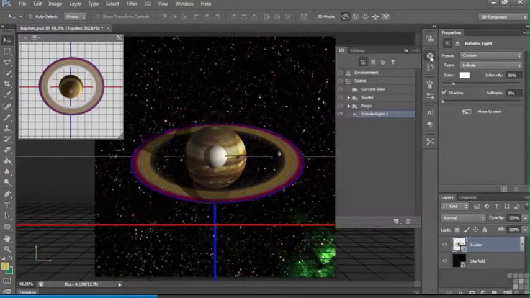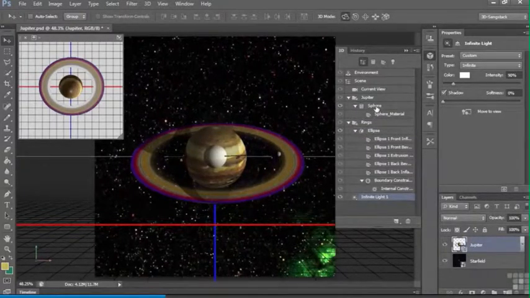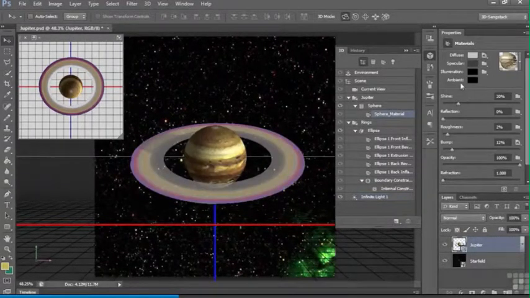Let's go back to the 3D panel here and go up a notch to Jupiter and rings. There are two elements inside this 3D object. I'll open them both up here. Jupiter is just a sphere, so I created the sphere using the tools that you can use to create a simple object, a mesh as it's called inside Photoshop. And then I applied what's called a diffuse texture to it, or a diffuse map. I click on Sphere Material, and its properties show up in the Properties panel called Materials, and there's Diffuse up here at the top.